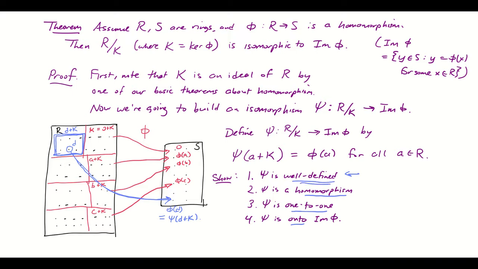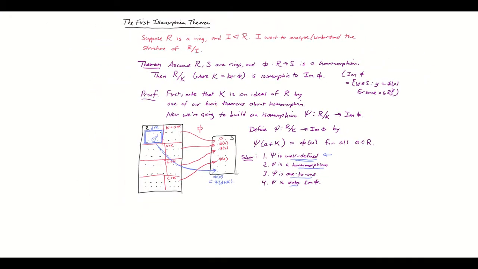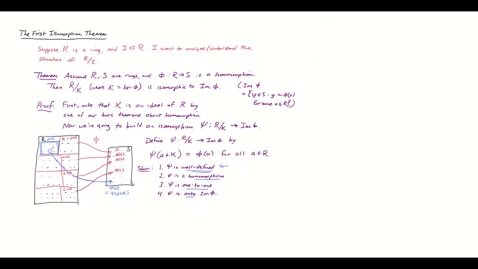All right, I'm going to zoom this out while keeping the picture in frame so we can do a little bit more work here. But what do I mean by well-defined, and why is that an issue here? Well, the problem is, if the kernel is non-trivial, a coset of the kernel is going to have a lot of different names. So for example, looking at my picture, when I was talking about D plus K earlier, I named that coset using this element here, D. But maybe someone else would look and focus on this element here. Maybe they'd call that, I don't know, some other random letter like P. And then to them, this coset is not D plus K, it is P plus K.